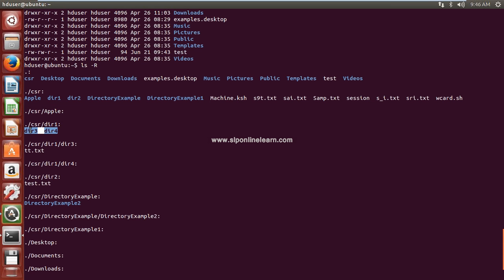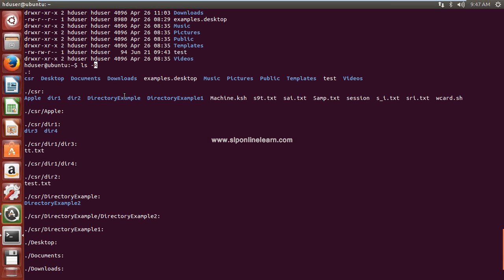Again it is going to display the subdirectory information also. See this one. Up to here this is directory 1, and dir3 is the subdirectory information. So in dir3 there is a file. So -R is nothing but recursively from the present working directory. Recursively it will keep on checking directories and subdirectories. It will display the complete information, but from the working directory, not from the root directory.